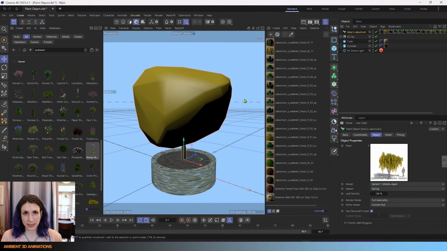This blobby tree shape is called convex hull. It's a way to visualize your tree without it overwhelming your computer or just taking up less data, especially if you're going to have hundreds of these. But we'll talk a little bit later some ways to manage your trees so that you don't crash your computer. Some different options on how you can do it. But for right now, this is one of them, is to use the convex hull.